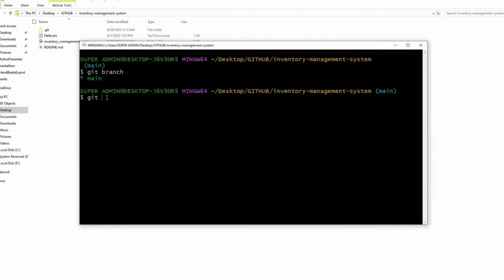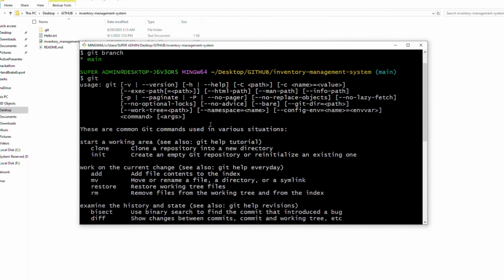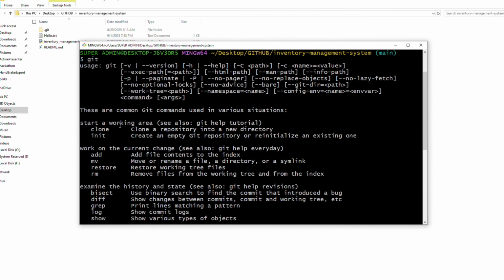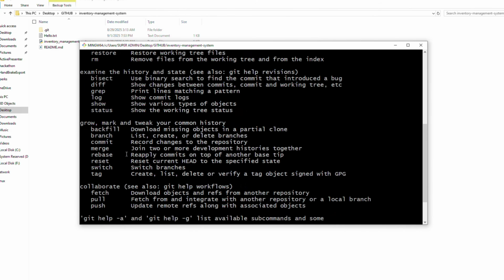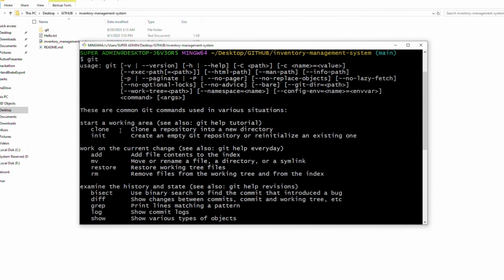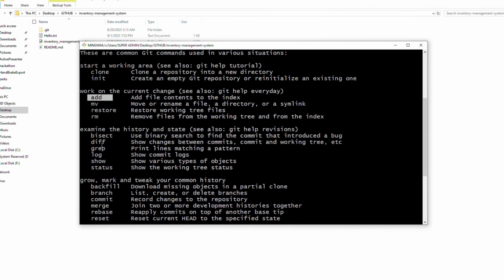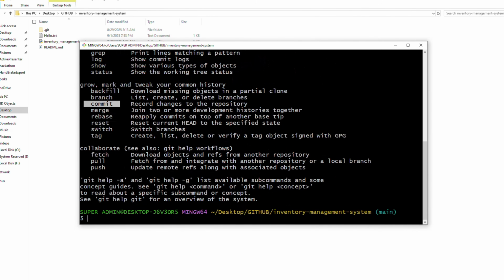Say for example, I can put git here. Now the moment I put git here, you can see these are a list of all git commands that we can use here. So we have the clone. You can use git clone to clone a repository, git init to initialize a repository. You have git add. We have all of them here. So in case you forget any command, you can also see all of the commands here and what they do. In this situation, we basically use add and commit. I think we also have the commit here, and so on. So let's get into it.